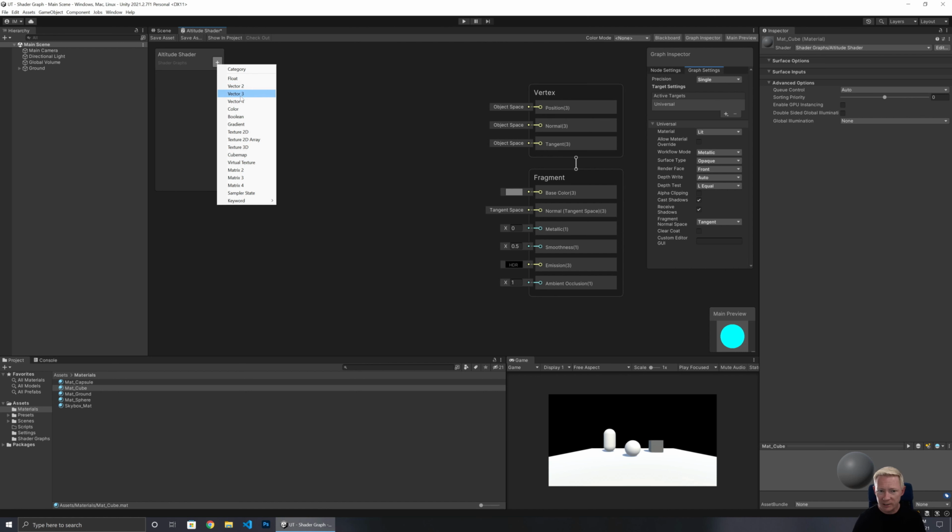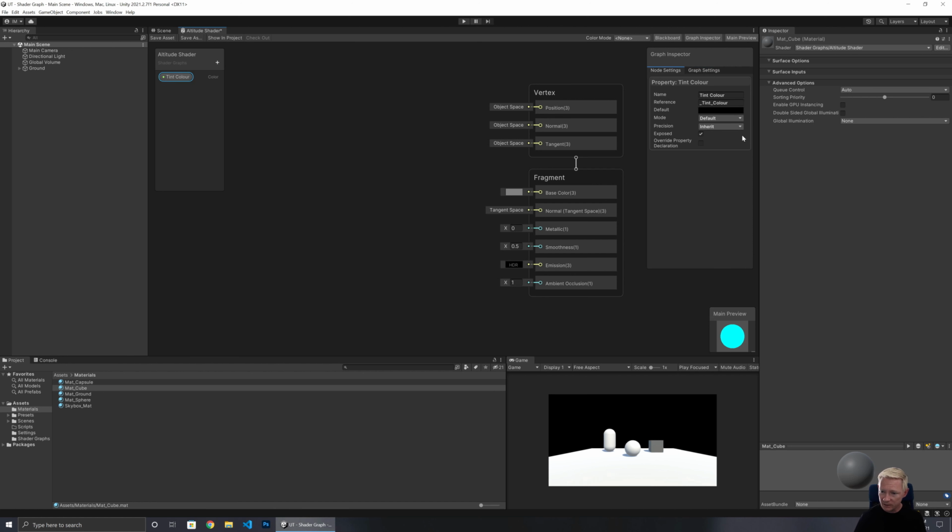Not all of these are actually going to be inputs that get exposed in the inspector. Some of them will be, but not all of them are going to appear in the inspector. If I add in something like a color, and we'll call this tint color. So see how this has got a green dot next to it? And also if I click on it, you can see that it is exposed here. I could make it that it wasn't, then it's going to function like a constant. So that little green dot indicates something that is going to become available here.